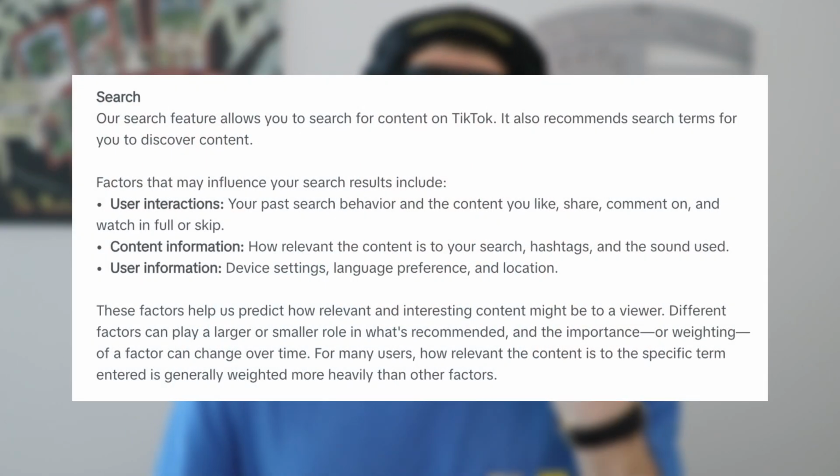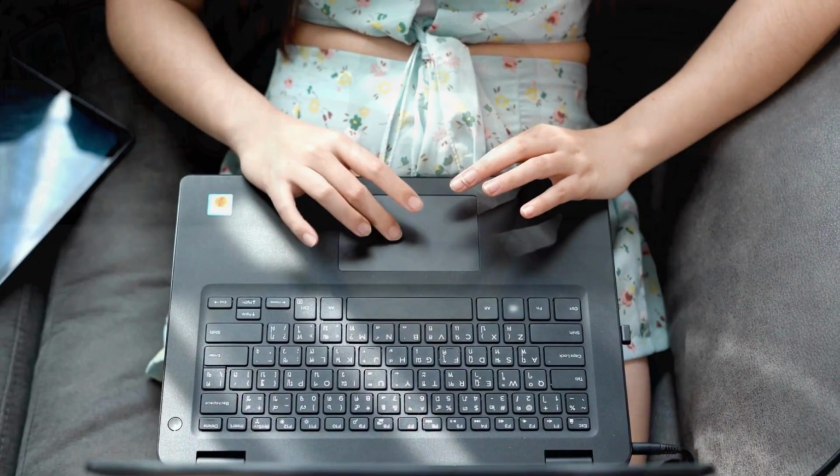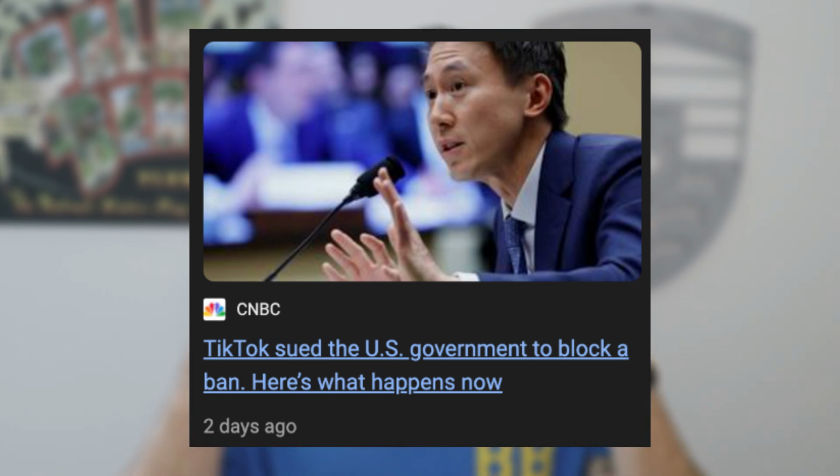First and foremost, you need to make sure that you're focused on search-based content right now. TikTok is going to become one of the largest search engines in the world, and I don't know if you saw this, but they recently actually sued the US government, so they're not going anywhere in the US. This is going to get tied up in courts for years. So what does this mean? That TikTok is going to continue to try to eat YouTube's lunch, and the way that they're going to do this is by going after YouTube. In fact, very, very soon, TikTok is going to look like the YouTube mobile app. And what does this mean? That a lot more people are going to be searching on TikTok.